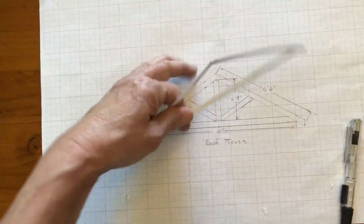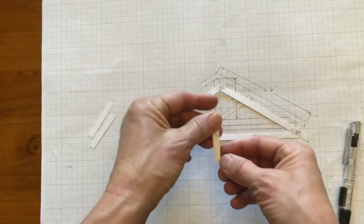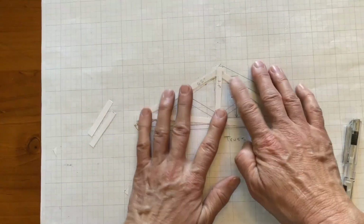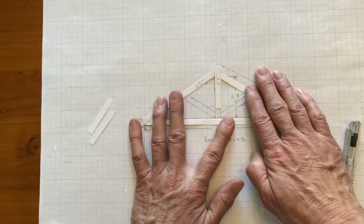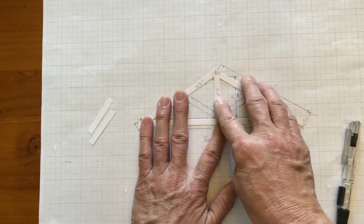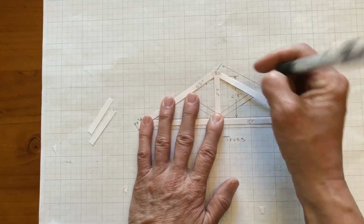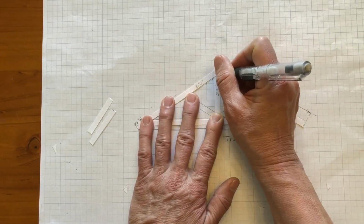Okay, so now I have my inside pieces, and again, I'm gonna have to trim these. So hopefully I made them long enough. This is gonna be the tricky part, but I think that's gonna work. So I'm probably gonna trim it like so.